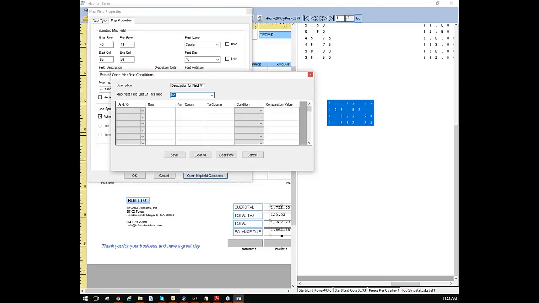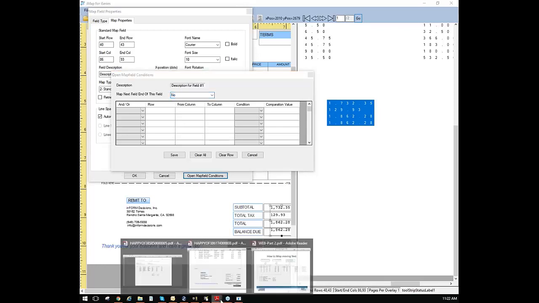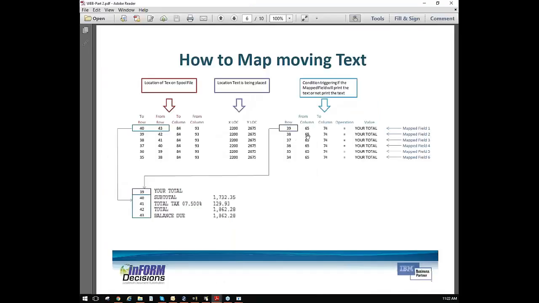And we're going to add a condition to say, if I see the condition, then print it. If I don't, I don't. To illustrate that, I created this right here to show you the logic behind it. I have my data right here, and what I want to print is from row 40 to 43 in this space that I just selected as a map field.